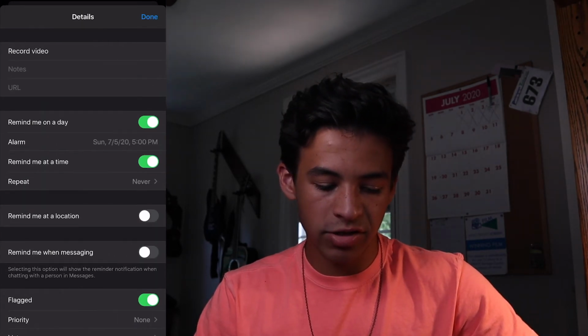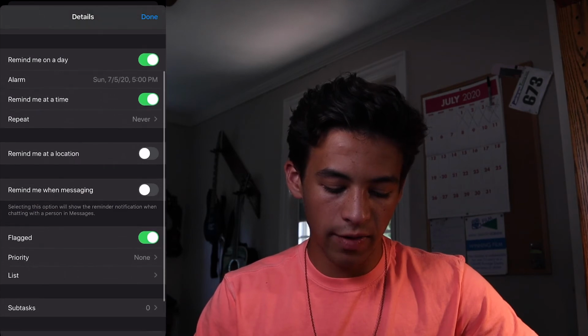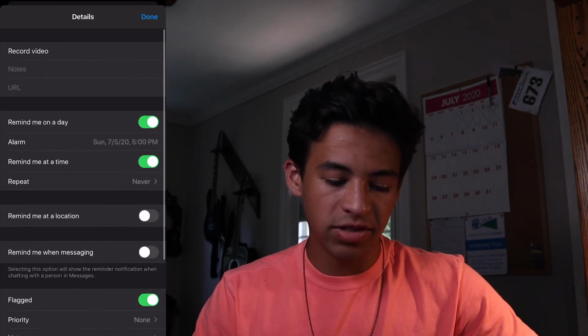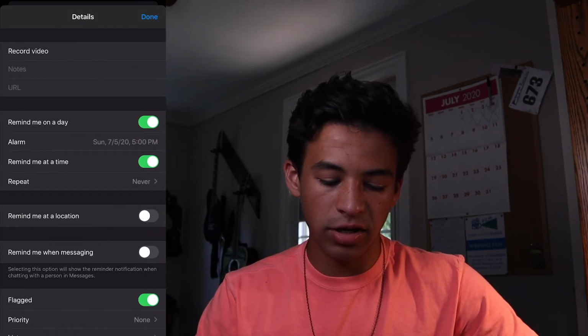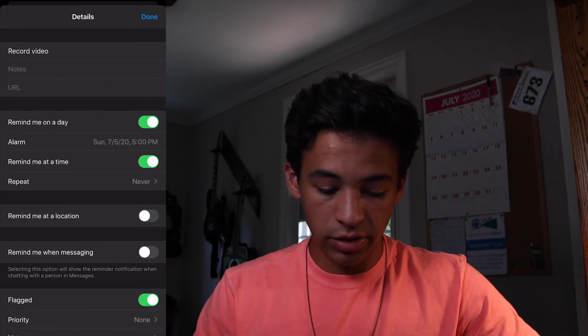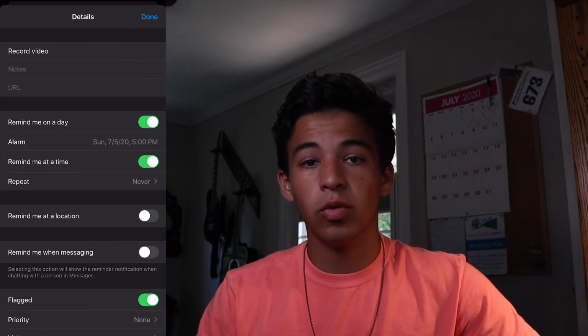So that's everything you can do to a reminder just from the list screen, but you can still add some other interesting settings to the reminder by tapping on this eye icon to the right. Once you tap on that, it'll show you all the information on this reminder. So on the top, you'll see the title, and under that, any notes you want to add, and a URL in case you want to go to a website.